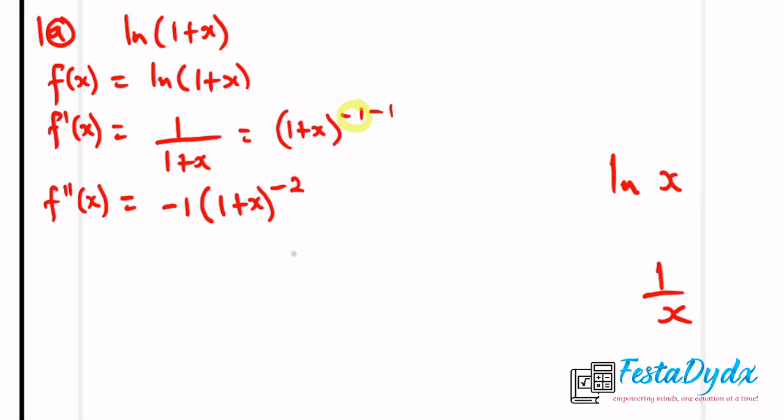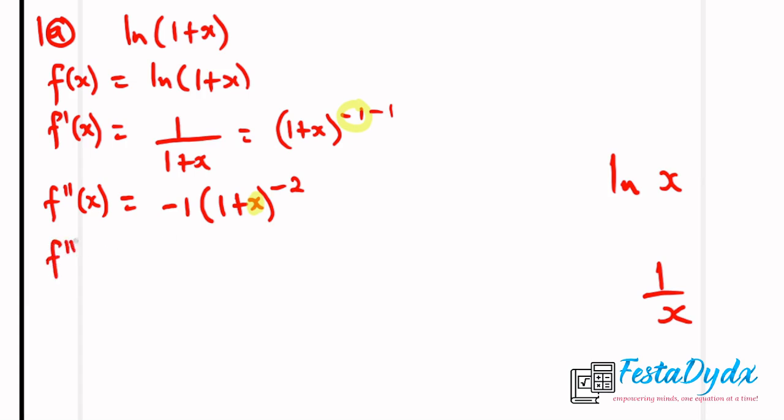Let's not forget that if we are to use the chain rule, we are also meant to find the derivative of x so that we'll multiply it by this. Now the derivative of x here is 1. So multiply this by 1, you still get whatever you have there, so there's no point doing that. We can just stop our work here. So now we've been able to get the second derivative. Let's find the third derivative.